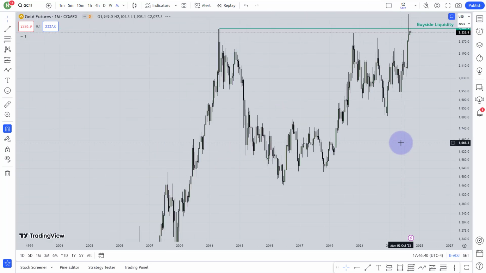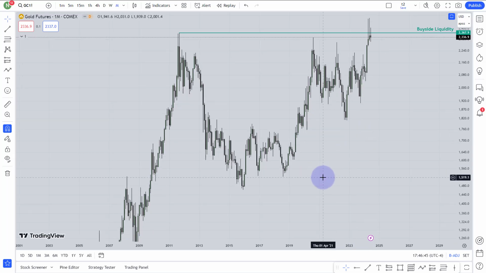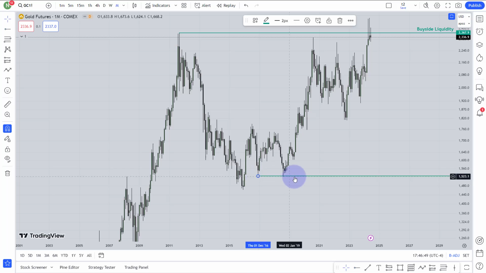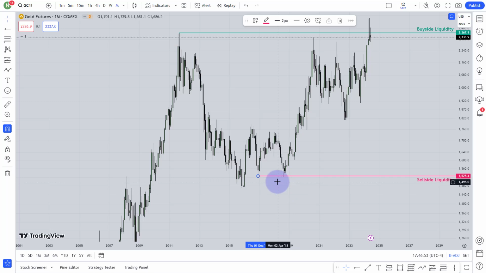For the gold chart from the monthly chart, if you take a closer look over here, you have this very nice sell side liquidity over there. This is relatively equal lows, but it's too far. Okay, this is the monthly chart. Every single candle is a monthly candle. Keep that in your mind. Though it's the obvious liquidity, when market falls next time, this is going to be your obvious liquidity.